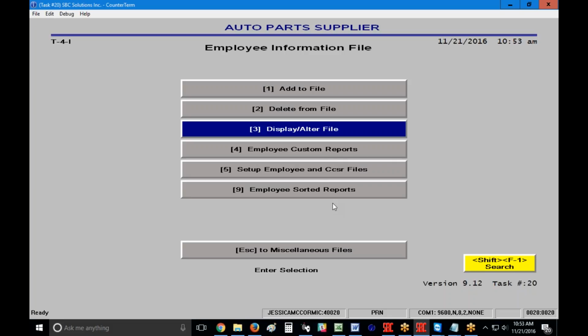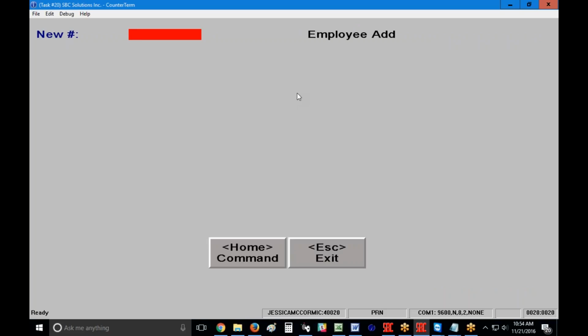Number 9 is the same number 9 that you'll see in other locations in the system. It gives you the opportunity to sort the reports. So the difference between number 4 and number 9 is simply the sorting. In the case that you have an employee who's never going to be in point of sale and you want to set them up, you absolutely can use the add to field. This is simply asking for that code, that date field that I entered, the 16/11/21. So when you come in here, if you just want to add the employee this way, just add in that up to 9 character code and then go into screen number 3 and adjust the information.